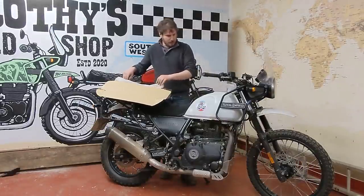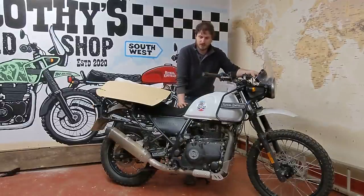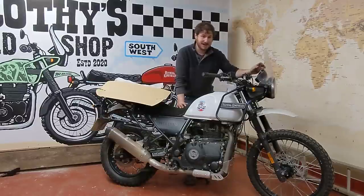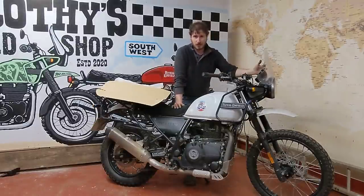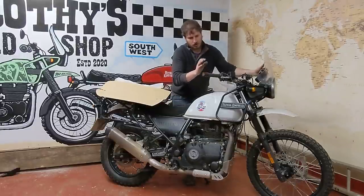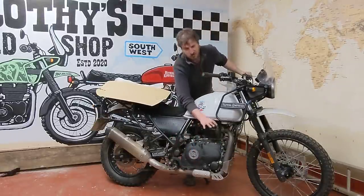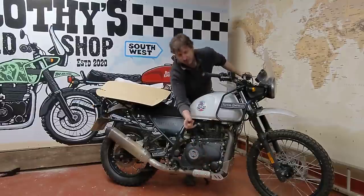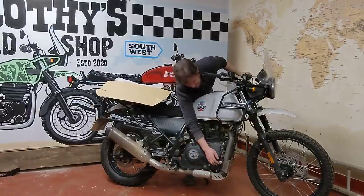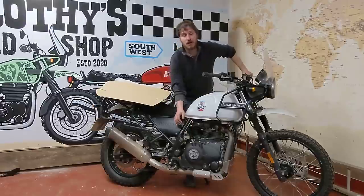In terms of anything else, I'm not a big accessories fan generally. I think most things you can fit to a bike make it worse or certainly don't improve it. I'm not a big believer in engine guards, because to me all that does is increase weight and width, which is not what you want off road. On a Himalayan, or most trail bikes, when they go over, they go on the levers or the foot pegs - the engine guards don't really help. I have got an upgraded stainless steel, very heavy duty bash plate, which I think will take a good knock. The standard one can get dented quite easily. So rather than engine guards, a sturdy bash plate is probably better.